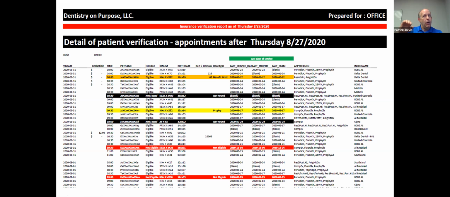So not only can we put it back into your system in some cases, we also want to communicate this either through a file that's downloaded and put on your system, or a file that's emailed out to your front desk staff so they know exactly what to do when they get in every morning. And that kind of ends it for our verification side. And we just wanted to take a time.